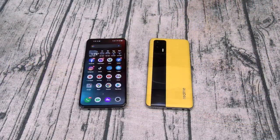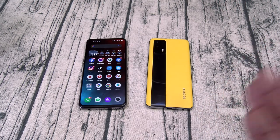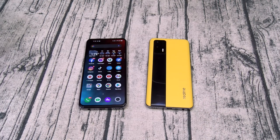All right, so overall, on a scale of 1 to 10, I'm giving the Realme GT 5G a major, major, major go. And at $520, as Bob Barker would say, the price is right. This might be one of the best mid-range phones of the year. Now, the battery life on this is great, not to mention the 65-watt Dart charge that comes in the box. You can charge this phone from 0 to 100% in 35 minutes.